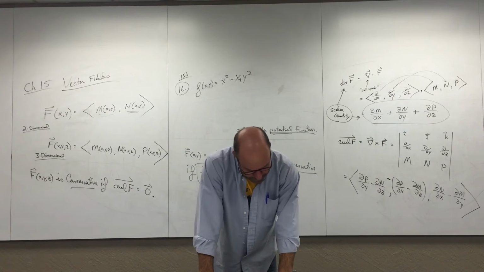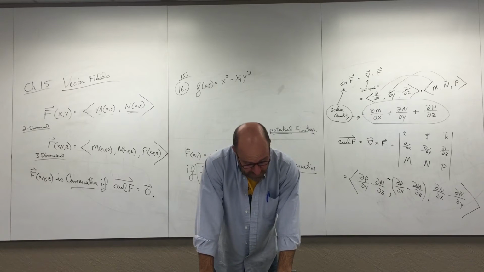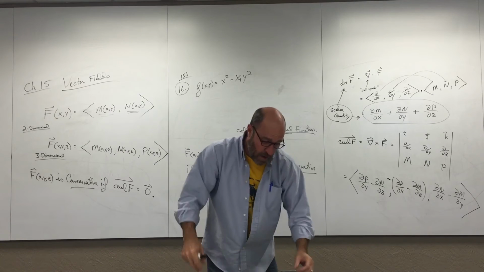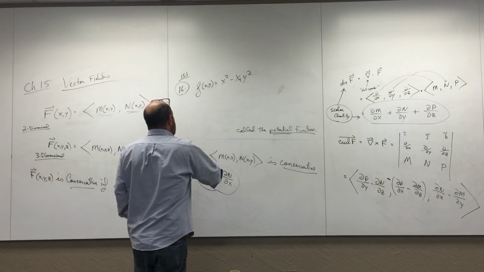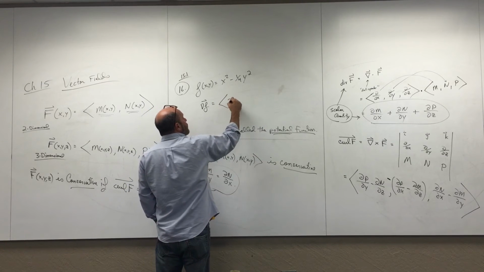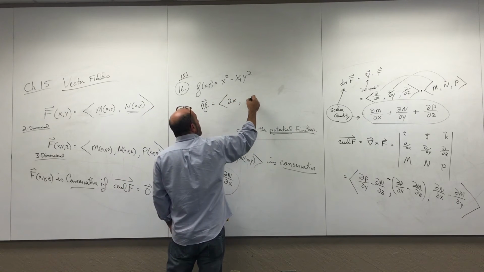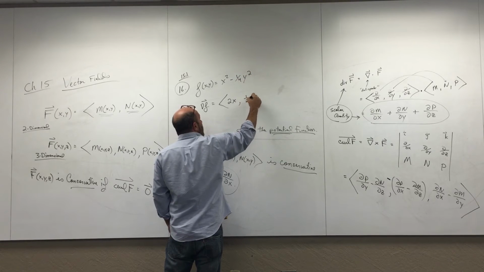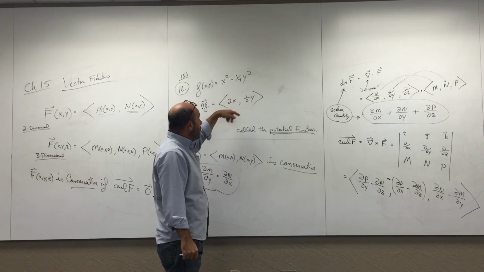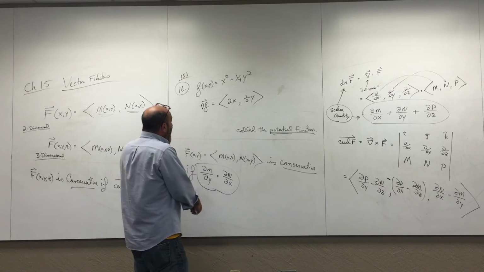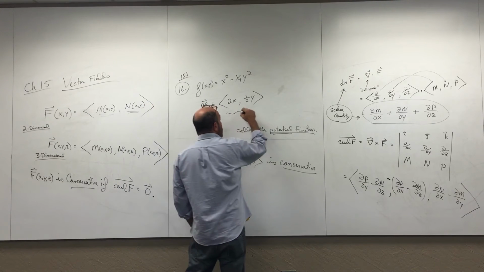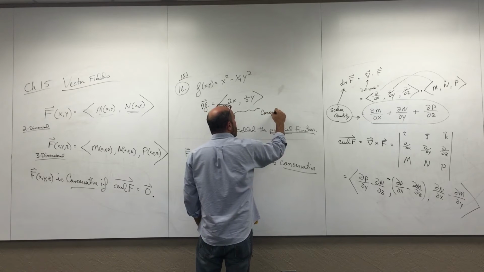It says, find the conservative vector field for the potential function by finding its gradient. Oh, okay. Right. If I find this guy's gradient, which is an old chapter 13 thing, 2x, comma, 1/2 y. That's his gradient. It's the partial derivative with respect to x, comma, partial derivative with respect to y. Because he's a gradient, he is a conservative vector field.